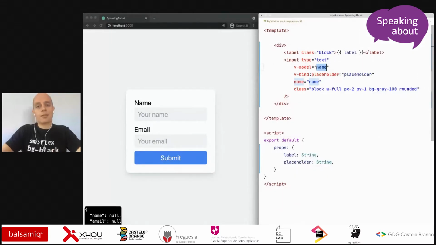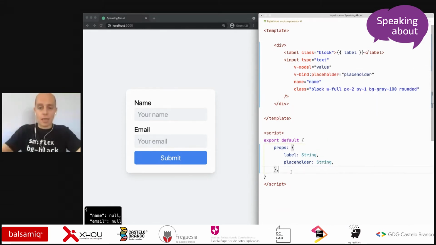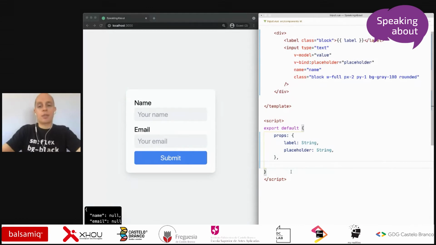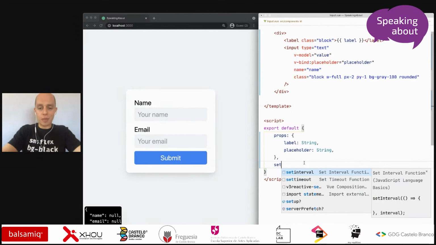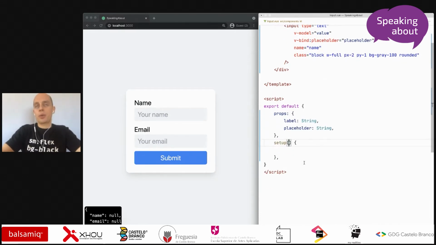And instead of saying that this is a v-model name, it's actually a v-model value. In this approach, I'm using the Vue 3 option, not Vue 2. So in Vue 3, I can use the setup method, and it's pretty much like the created method in Vue 2.